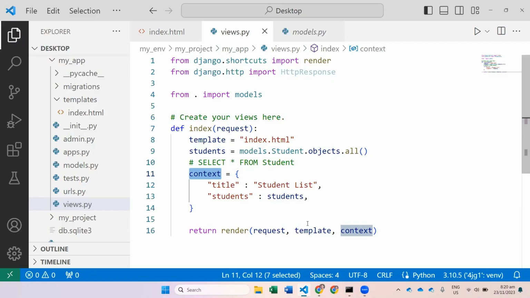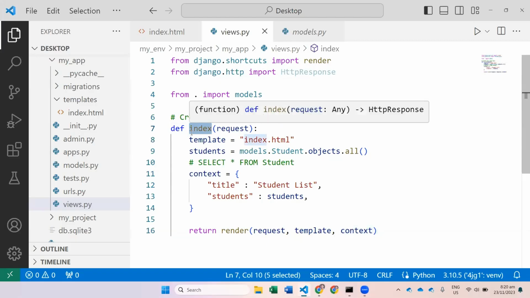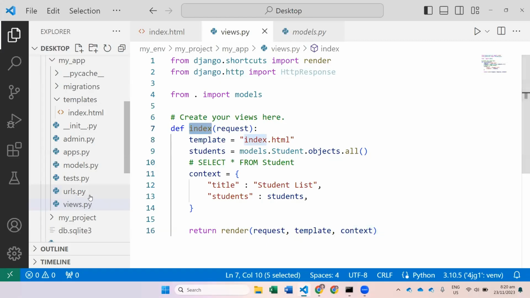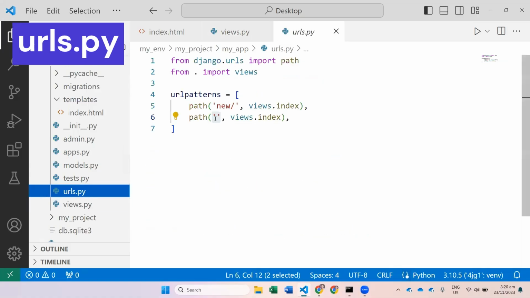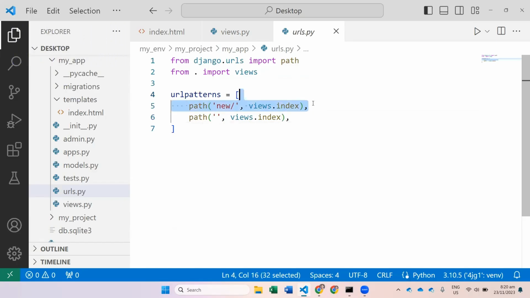So having this, let's recheck our URL to see how we can visit this index view. Visiting the urls.py, we have an empty one and a new one. I think we'll retain the empty one, so I'll be removing this.